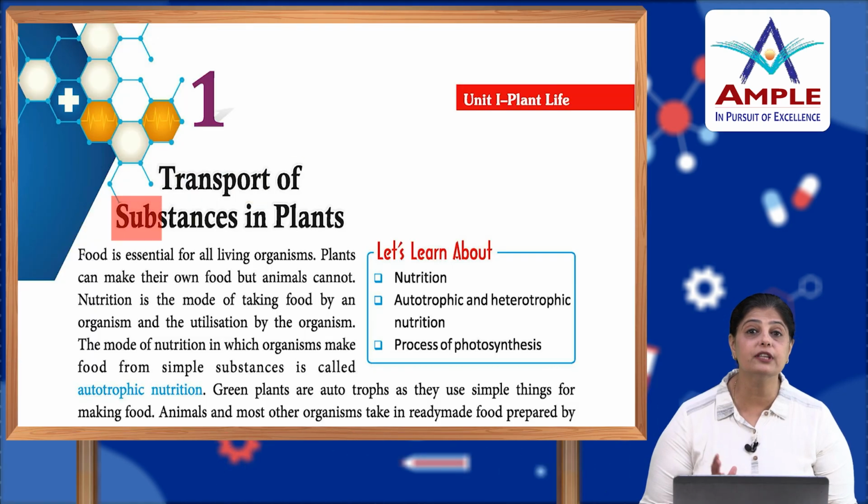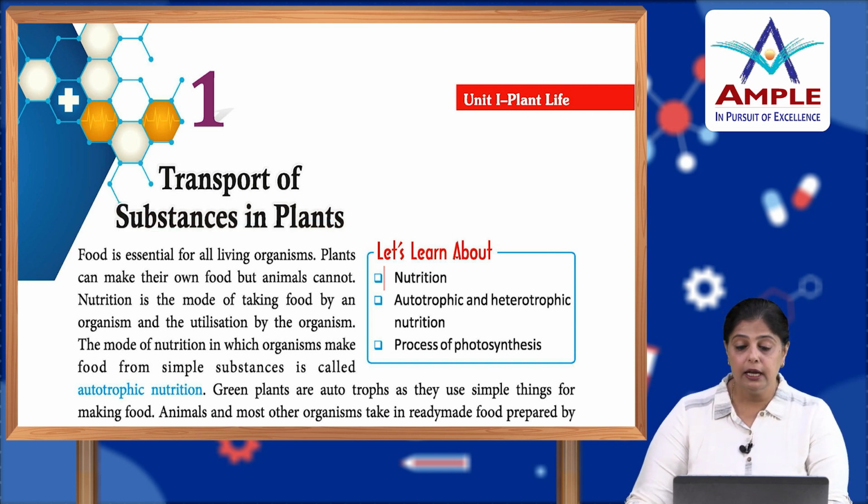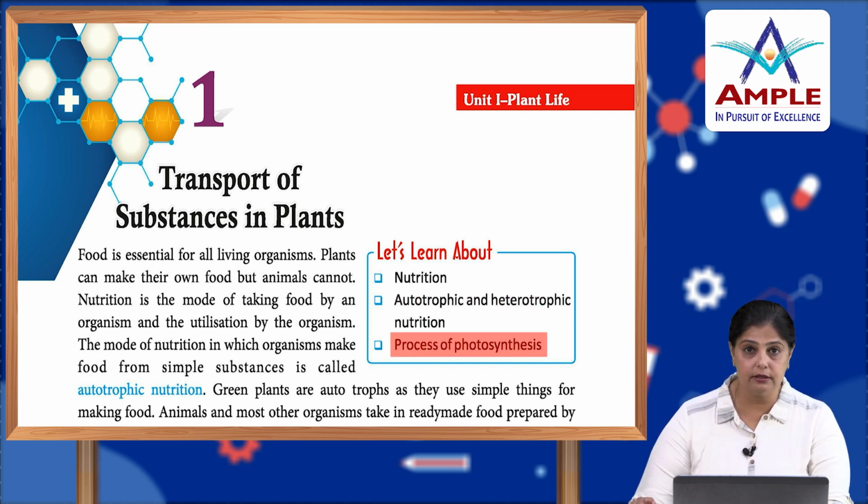Alright. So now let's talk about the transport of substances in plants. We all know that plants play a major role in our life. So we should know what happens with the plants and how is it that plants are made, what are the substances inside them, and how do we get the products from the plants. Alright. So we are going to talk about the nutrition, autotrophic and heterotrophic nutrition, and process of photosynthesis.